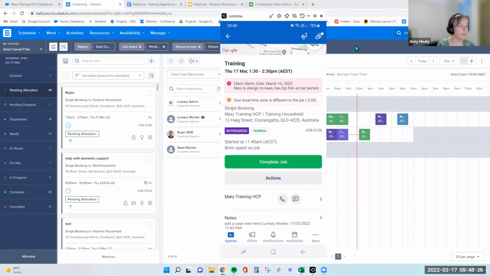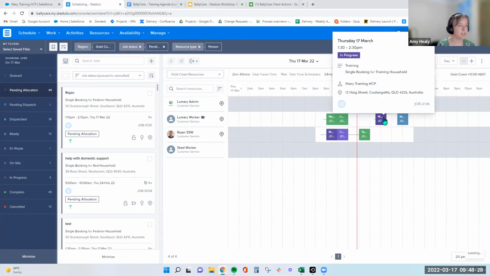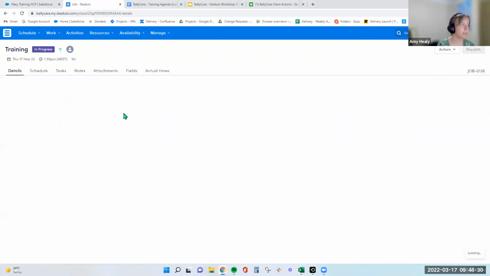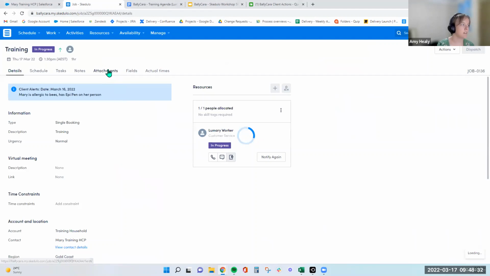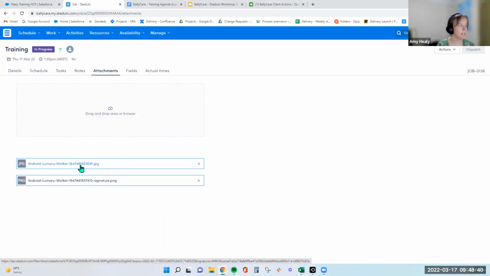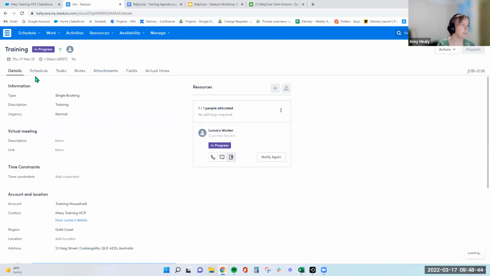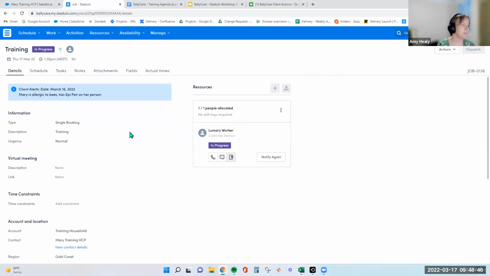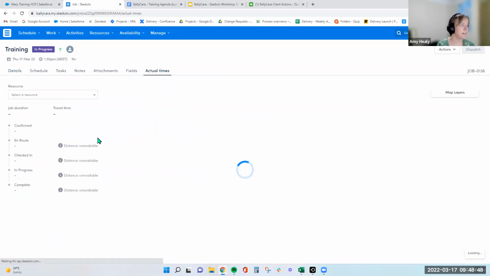If we just have a look at the job on the schedule, so I'm going to come back into this job and look at attachments. These two have already popped in there, so we can see the signature and the photo. We can also see our actual times.